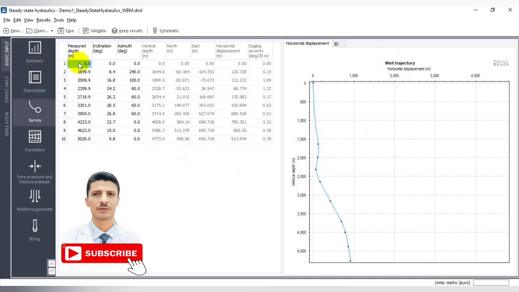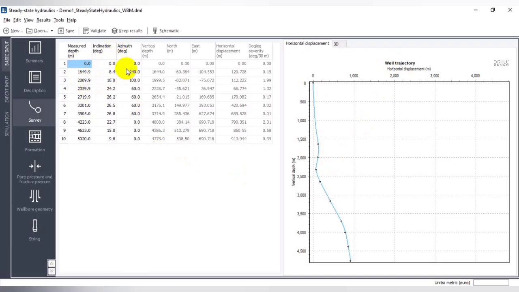We can see the measured depth, inclination, azimuth, and Drillbench calculates the true vertical depth, north, east, by the theoretical function. And horizontal displacement is the horizontal displacement from the vertical axis. How far is this distance from the vertical axis?